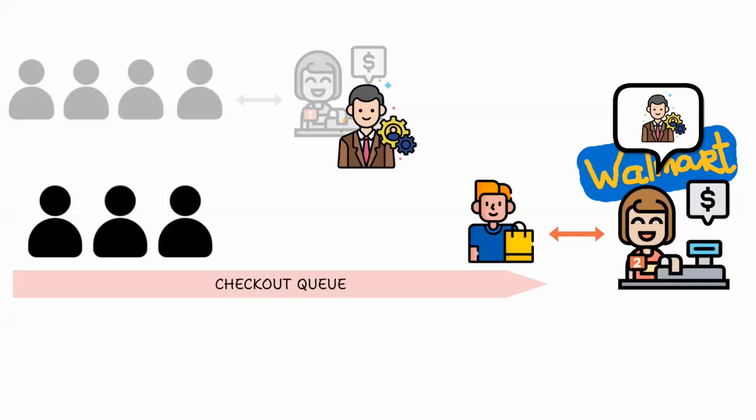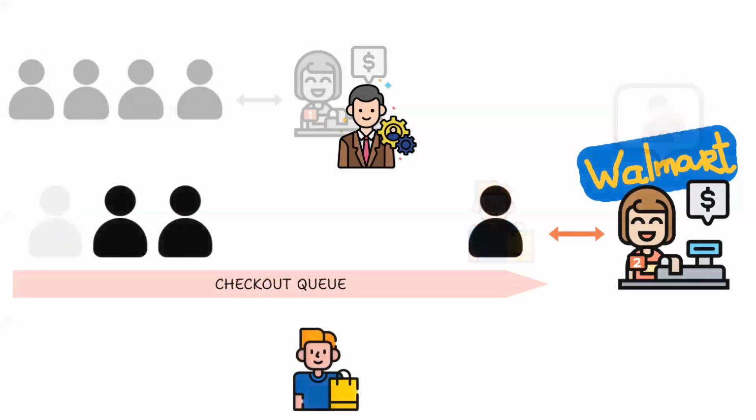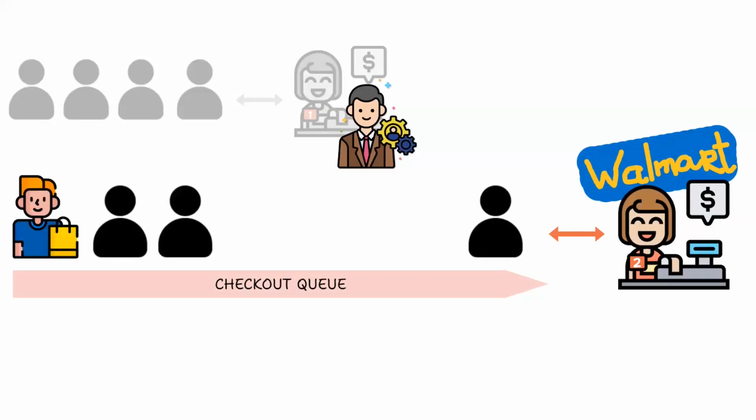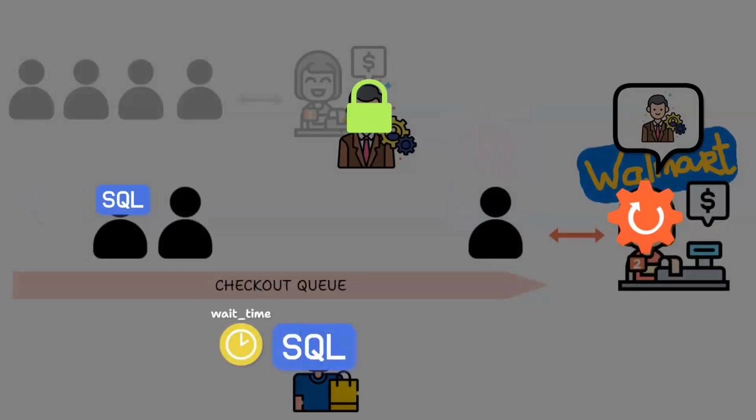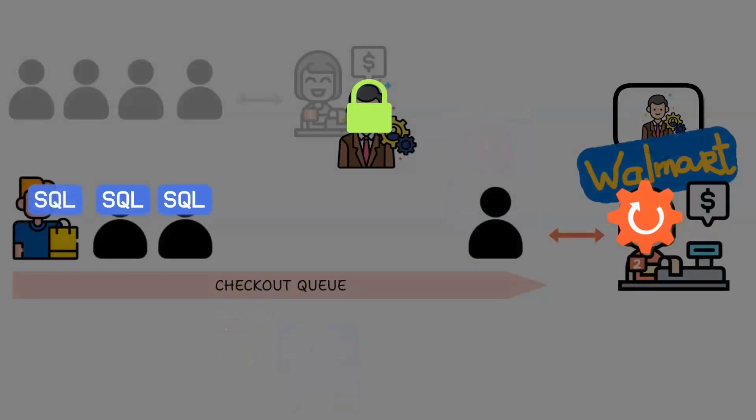Instead, a more efficient way to handle the situation would be for you to leave the checkout line. This allows the cashier to work with the next customer in line and move the queue along. You can rejoin the checkout queue and hope that the next time you get to the front of the line, the manager will be available by then. This is essentially how lock timeout works. When a query requires a lock, lock timeout makes sure that it only remains waiting for a set amount of time. When this time passes, the query leaves the queue, allowing for other queries to be executed. After another explicitly stated wait time has passed, the SQL can rejoin the queue and the process resumes as normal.